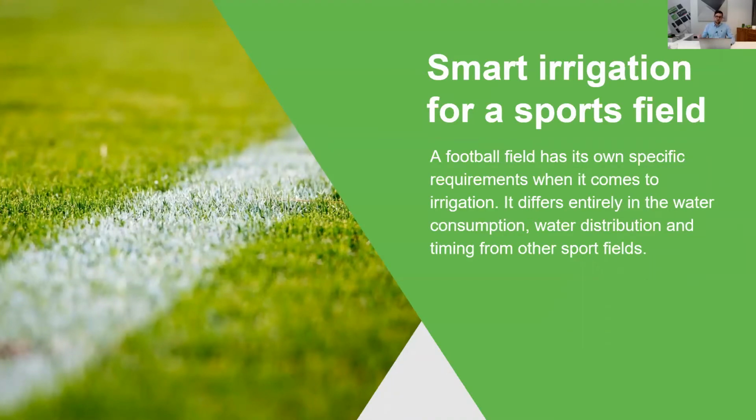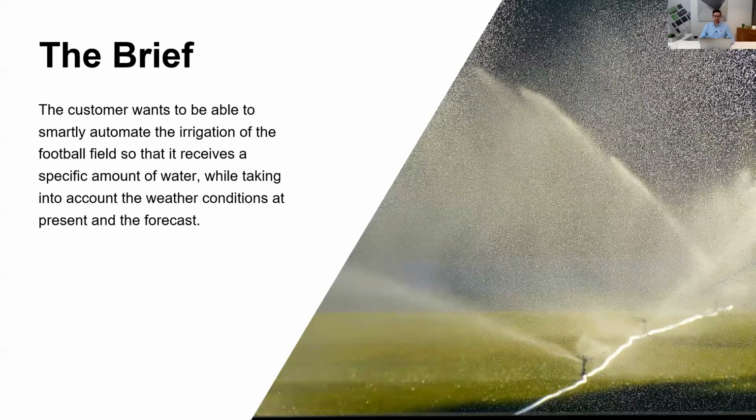So with football fields in particular, they have very, very specific requirements. You usually need to water them several times a week to a certain watering level. You also need to make sure that they're not overwatered. You need to make sure that they're watered prior to a match, and there's usually a little spritzing that goes on mid-match as well at half-time. So there's a few different parameters to look at.